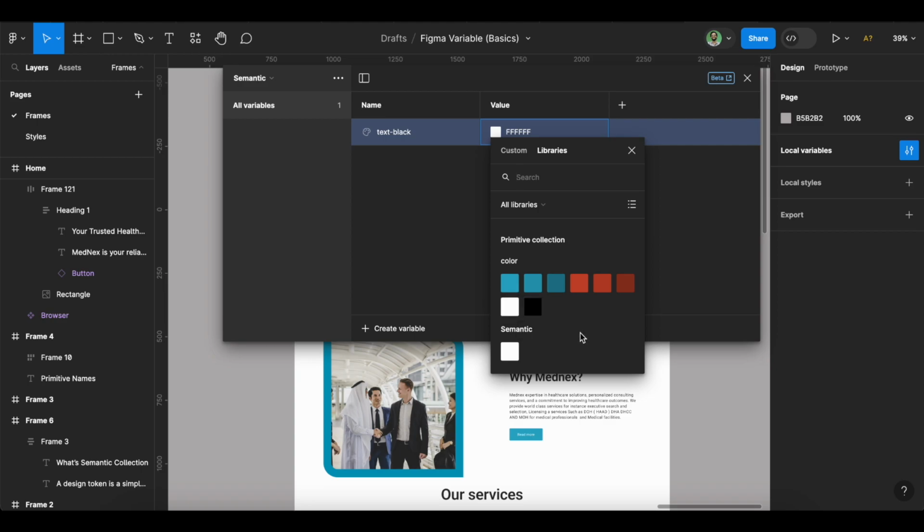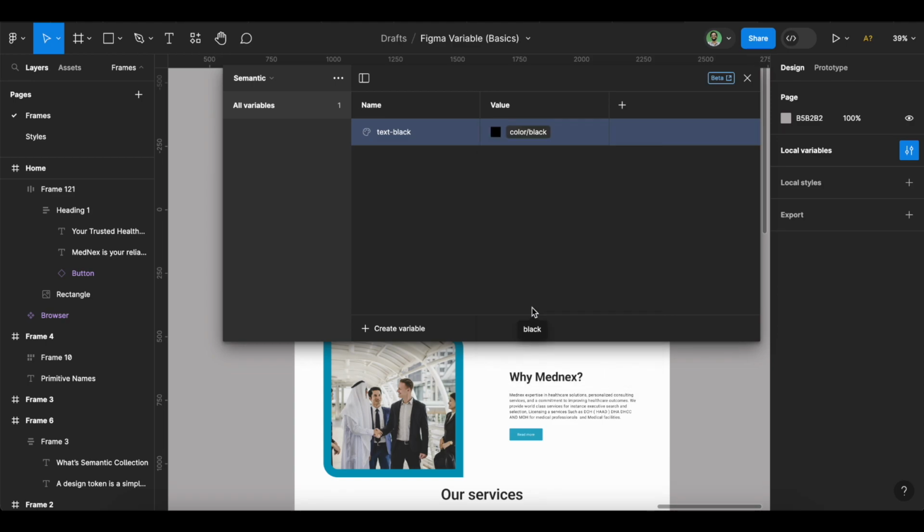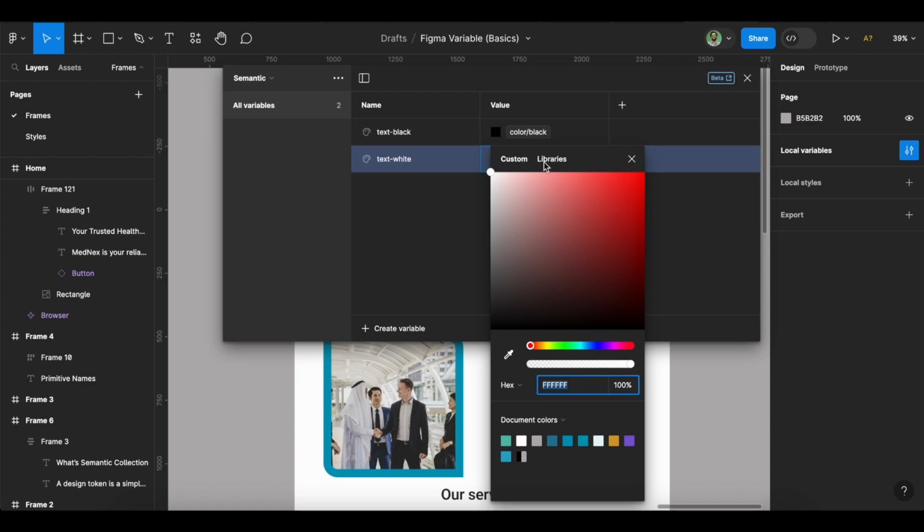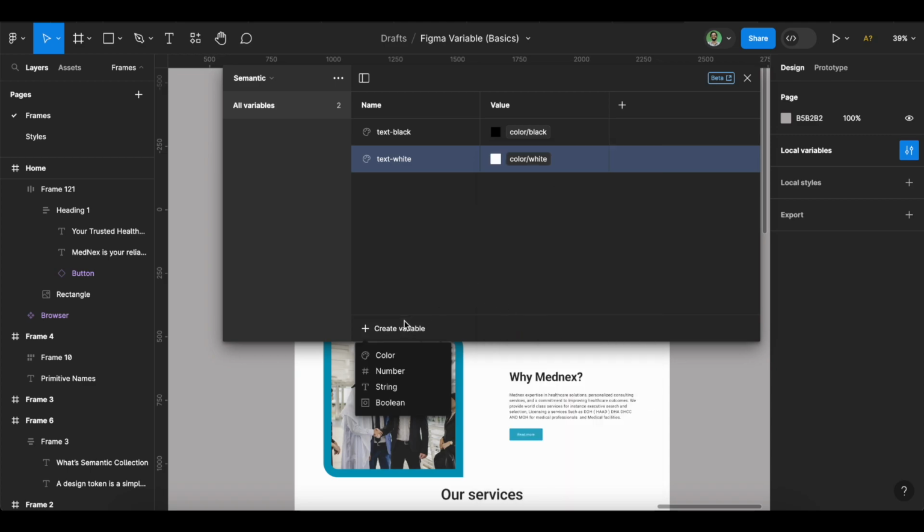So text for black, and I'm gonna select black. Also you can see it's indicating first primitive collection, and on the below side you can see semantic collection. So I'm gonna select this black color, and I'm gonna create another color, text white, and also go to library and select white.